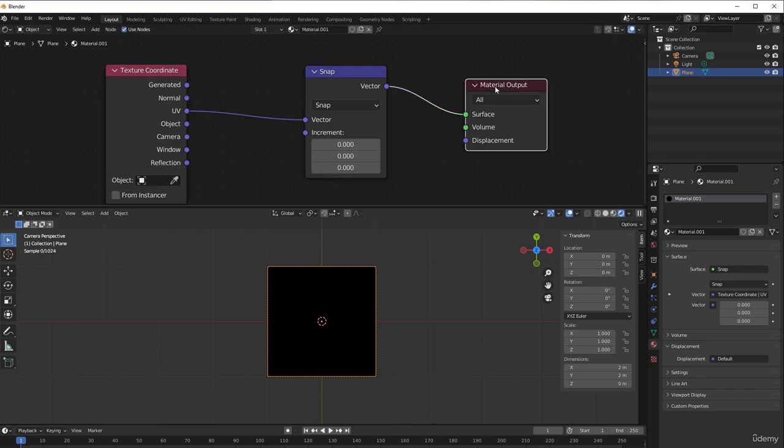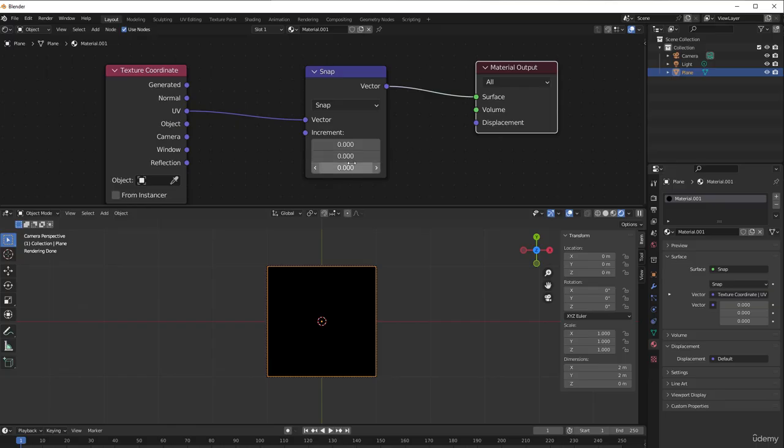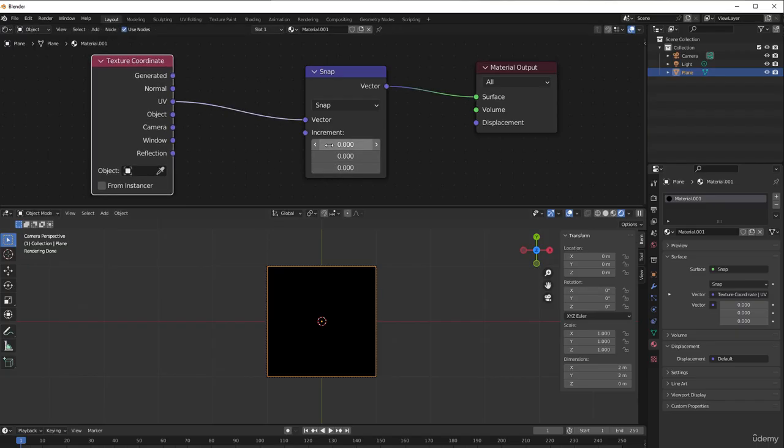Snap is like a combination of, let's say, floor and modular. And what I mean by that is that you divide what comes in into small pieces in the same way as you do with modular. So if I want this to go into 10 small pieces, I use 1/10 here. And if I want it to go into 5 small pieces, I use 1/5 here, and so on.